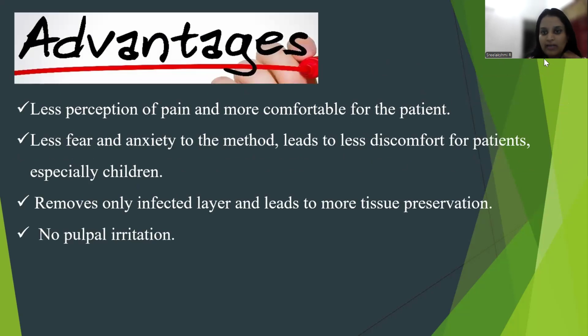So, what are the advantages of chemomechanical caries removal? There is less perception of pain and it is more comfortable for the patient. Less fear and anxiety about the method leads to less discomfort to the patient. Especially, we can use this in children. It removes only the infected layer, leading to more tissue preservation, and there is no pulpal irritation.